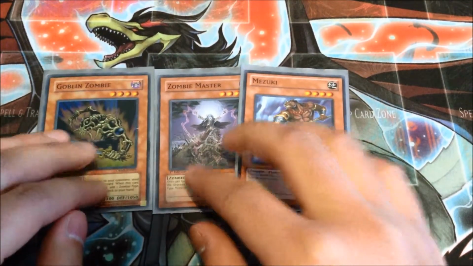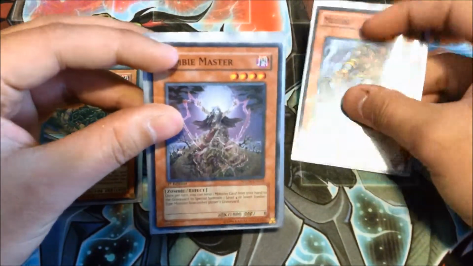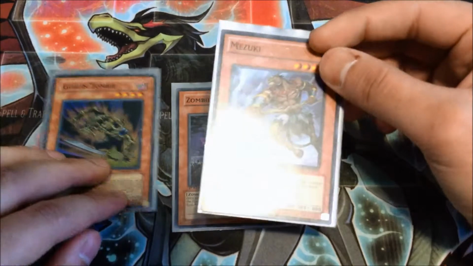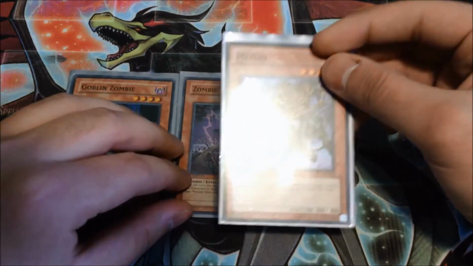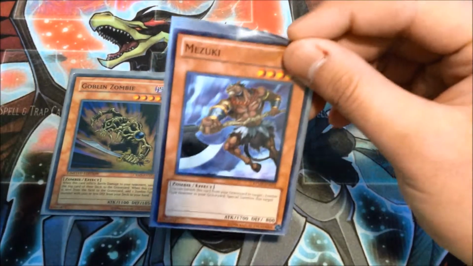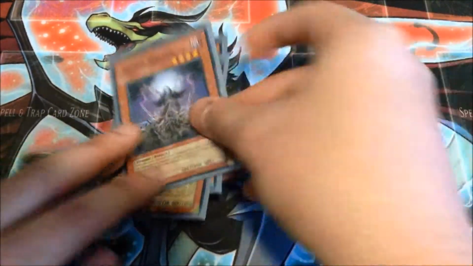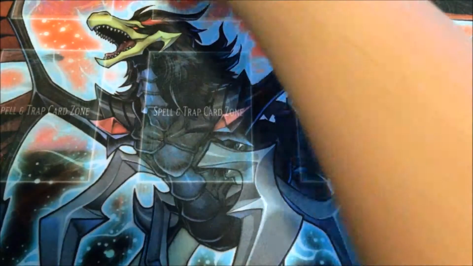But like I said, Zombie Master is like another copy of Lumina that you have, and Mizuki, because we don't care how much we mill, we just want to mill as much as we can. Then Mizuki will help you special summon more zombies from your graveyard if you banish from your graveyard. Okay, so that's one variation.